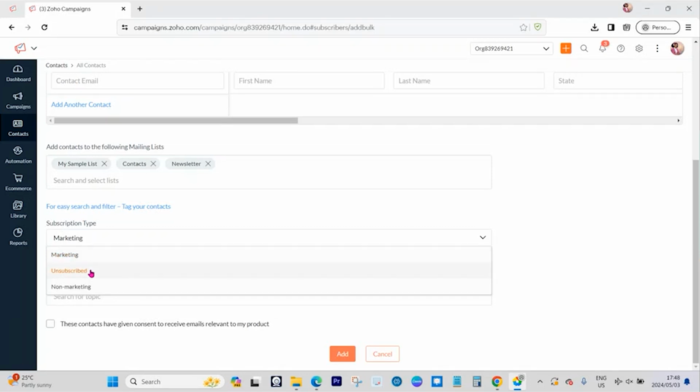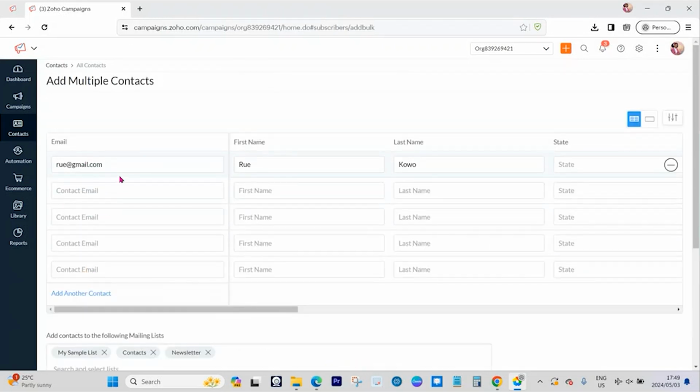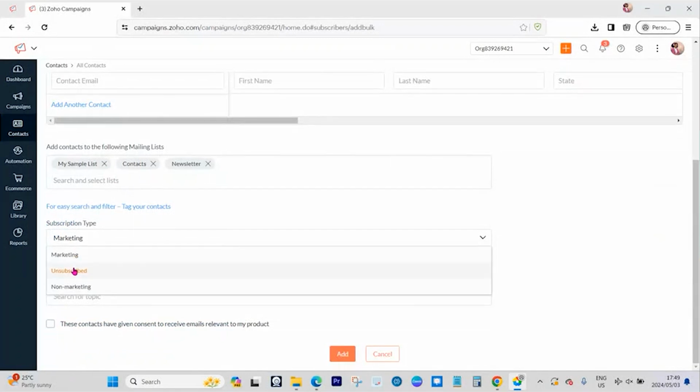Unsubscribed contacts, people that have opted out of receiving your emails. The reason why this is important is that you may be interacting with your clients offline. Perhaps you're having phone calls, and then they essentially tell you that, hey, I know I've given you my email address, but I do not want you to send me any marketing material. So you make sure that you go in and you add their contact details there, then you mark them as unsubscribed. That way, no matter what, they will not receive your email marketing campaigns, and you're essentially just respecting their wishes.